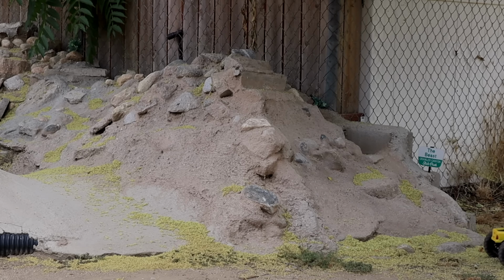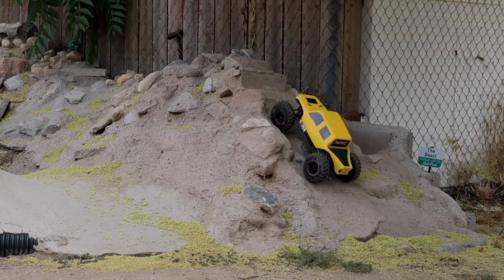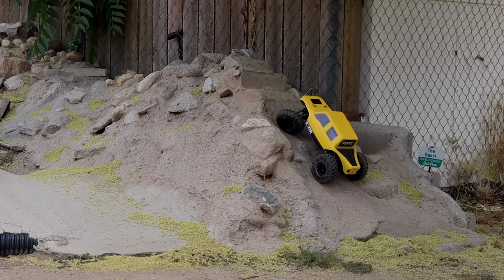Good on the descent. It sticks to the tires. It bounces off me hat.